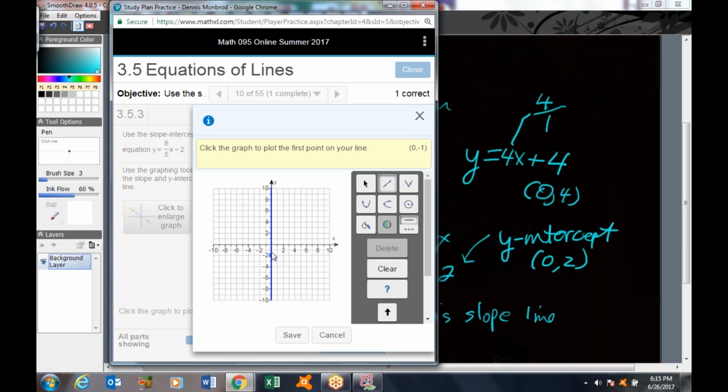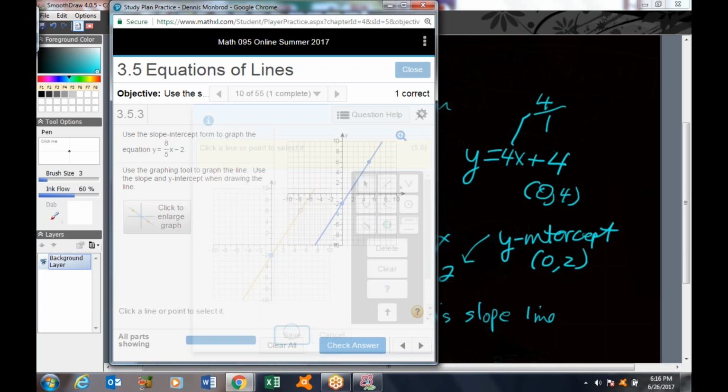So I go up 8 from here. It'll be 2, 4, 6, 8, and then over to 5. 1, 2, 3, 4, 5. Stop it right there. Okay, so that has a slope of 8 over 5. As I move from this point to this point, or from any other point on here, my ordered pairs change by that same ratio, 8 to 5. Okay, the y values change 8 to 5.